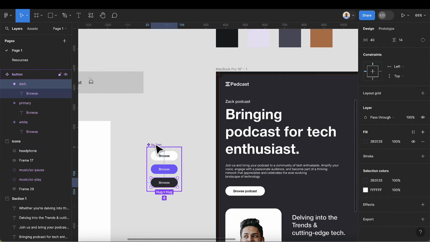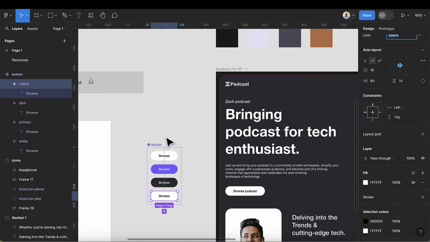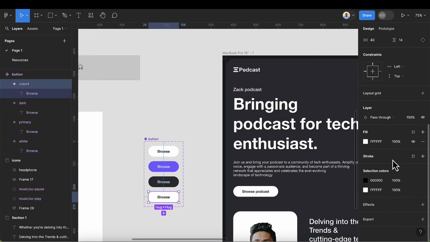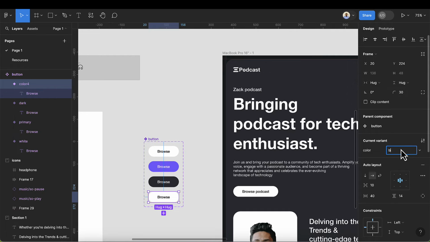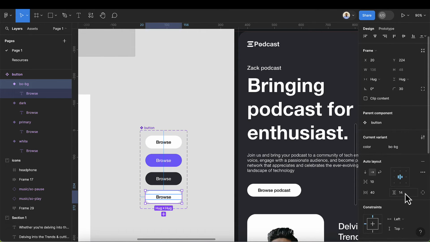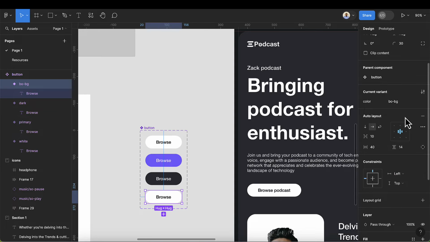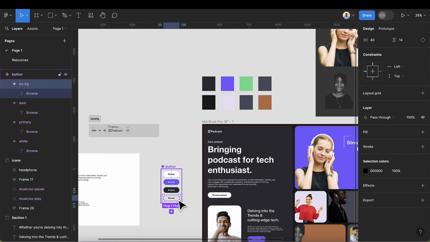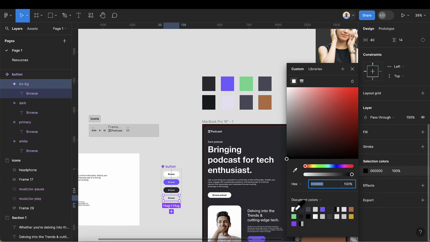So I'm going to add another variation. Here I can select this and then add a plus sign, or you can duplicate this one. So this is going to be this variation here. Let me go up. No background, no minus BG, no background. So for the background color, that's the fill. I want to minus the fill here, so we just have our text. This text I can make white. So for the selection here, this is going to be white.